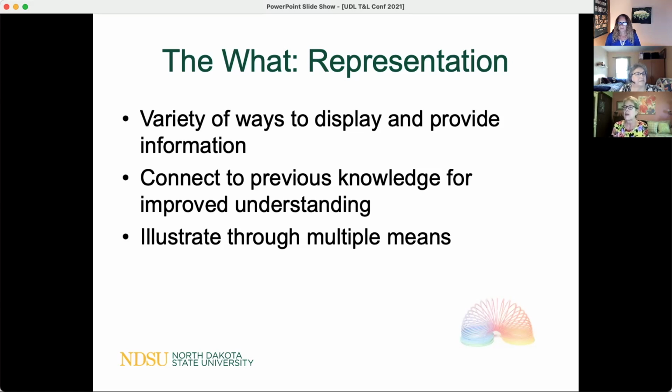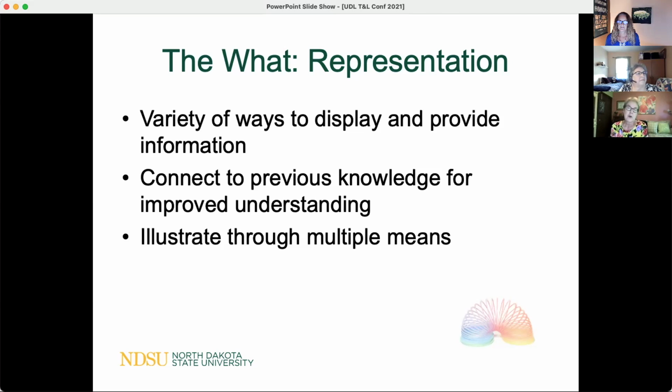So maybe one way is a textbook and how a cell divides. Another way would be to add a YouTube video that someone else has created showing how that works. And another way could be some type of interactive clicking that the student does to move the cells around, showing how they divide.